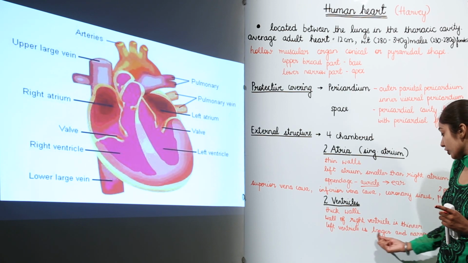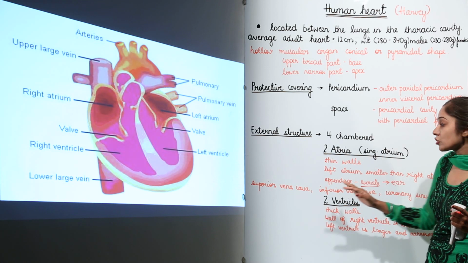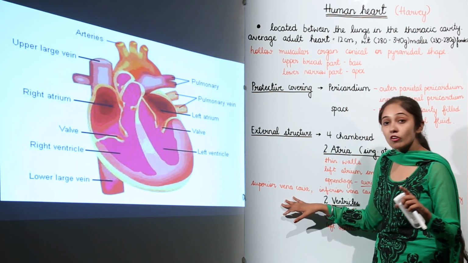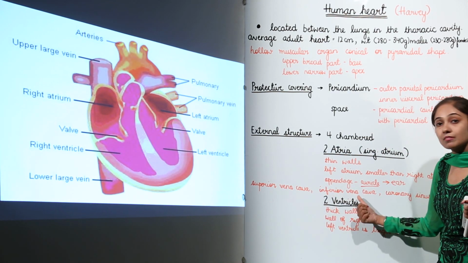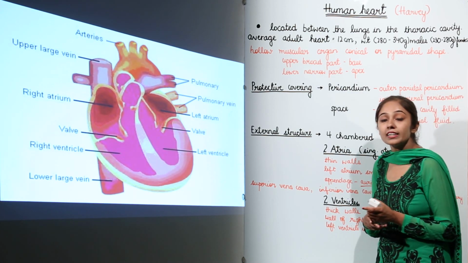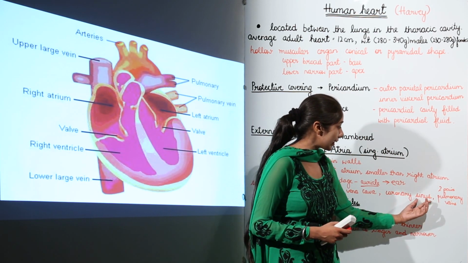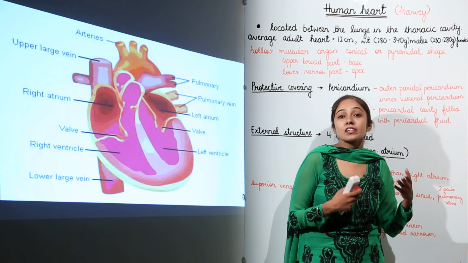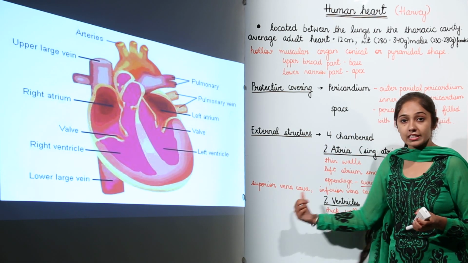So, the left ventricle is longer and narrower, and in the atrium we have discussed the superior vena cava, which brings blood from the upper regions of the body. The inferior vena cava brings blood from the lower regions of the body, and the coronary sinus has blood which is from the heart only, right. Then we have 2 pairs of pulmonary veins which carry oxygenated blood from the lungs to the heart. So, we will discuss their functions in detail.